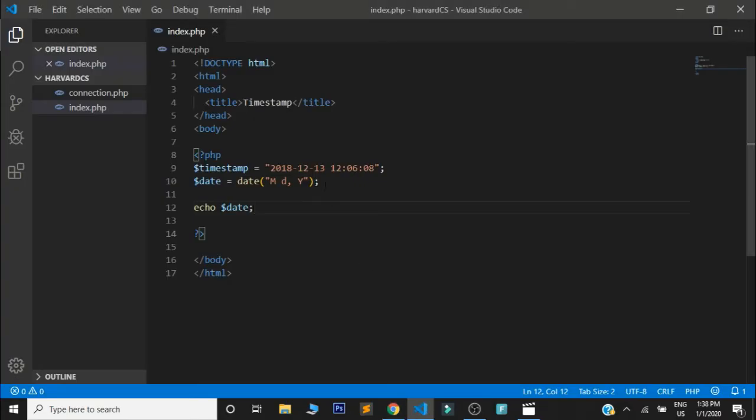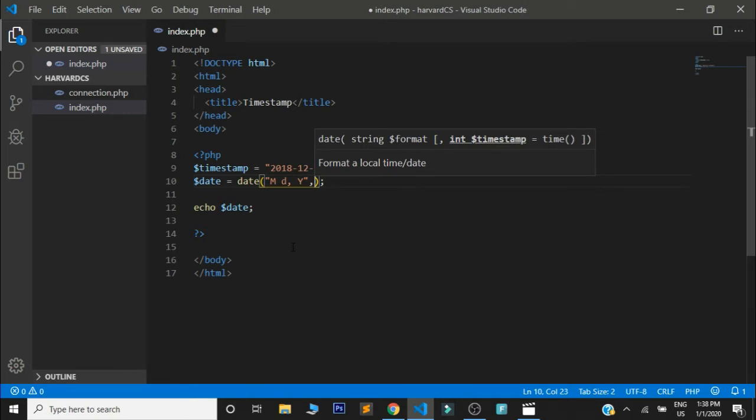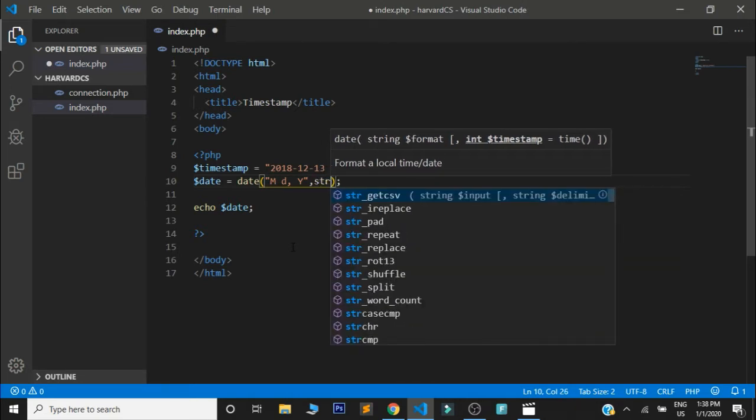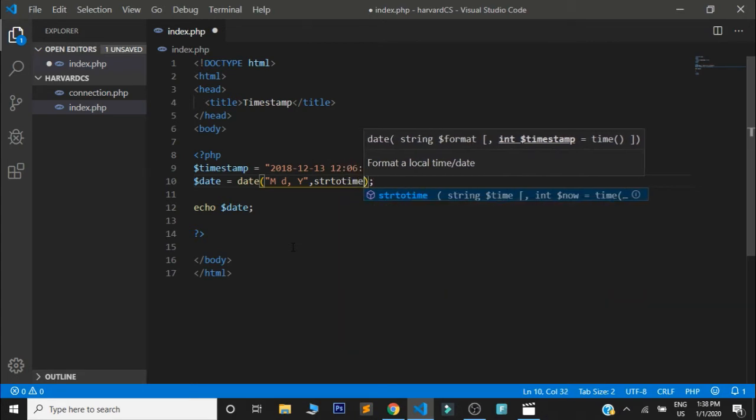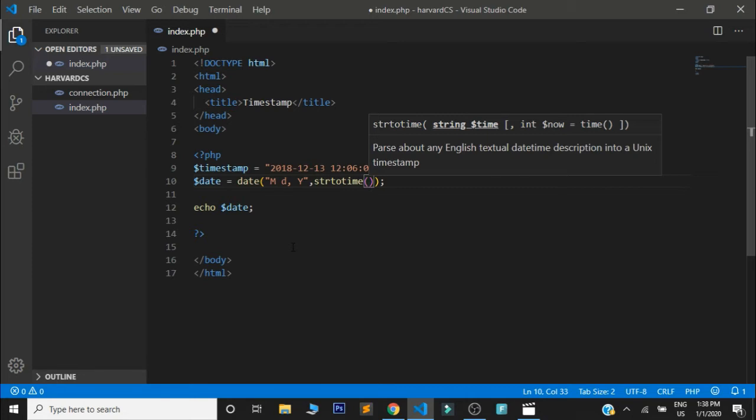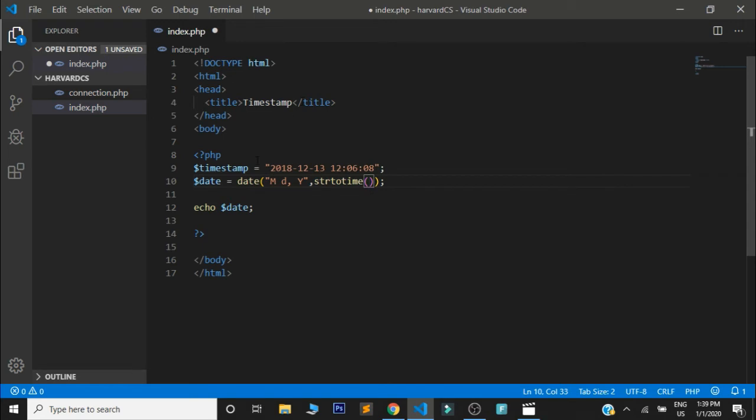Then for us to convert this into a real date, remember we have first used this date function to give us the format of the date that we want. So there you can go after those double quotes, put a comma and pass in this other function called strtotime. What strtotime does, it's just a simple function that converts a date string into a Unix timestamp. I'm going to leave the link in the description below where you're going to read more about this. It just returns back a unique timestamp. So when we say strtotime, we shall pass in our variable that we created here, timestamp.